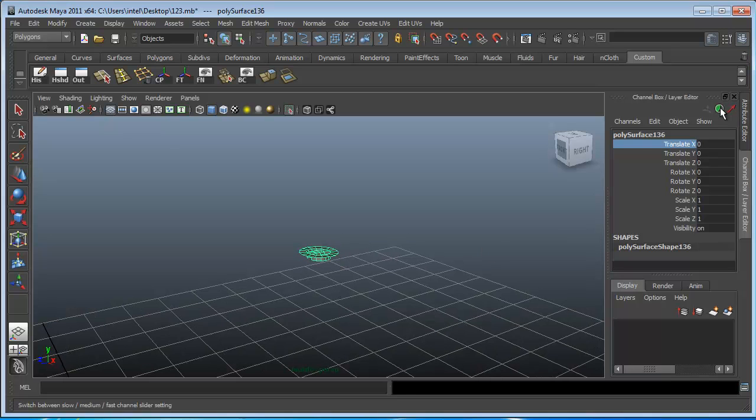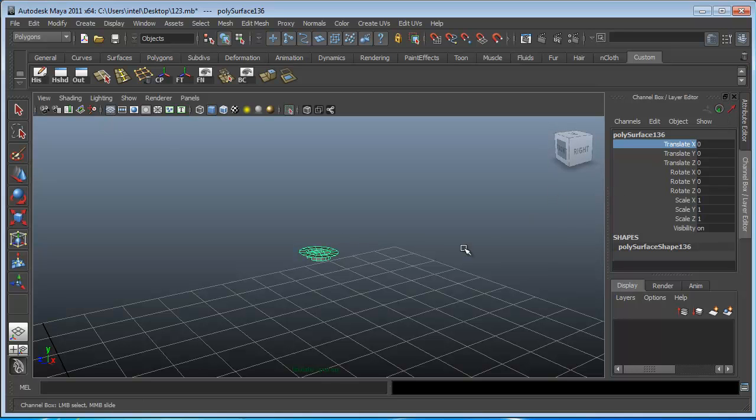This icon is used to move your channel setting in a slow, medium, or faster way. For example, right now I'm in the slow moving setting. You can see I have a small pie of this whole circle. If I click it again, I have a bigger slice. If I click it again, I have a large slice. This green area represents slow, medium, and fast interaction.